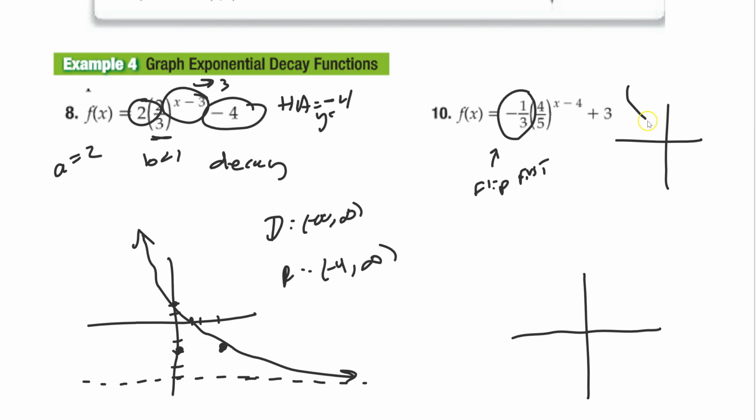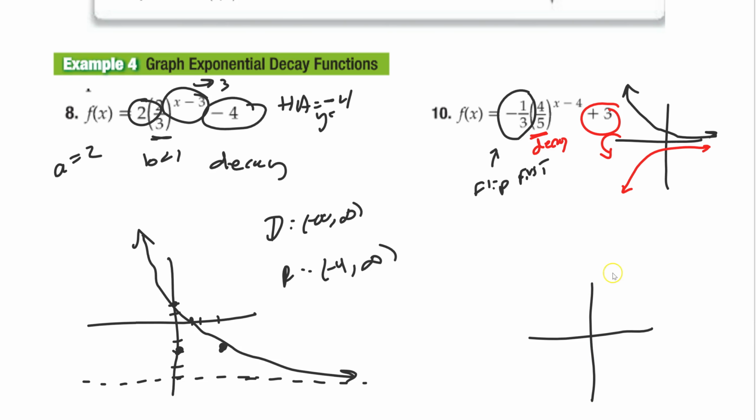Normally, a decay graph looks like this. It's my best attempt with that. We're going to flip it down. So I'm doing this so you can see the graph, right? So we're flipping it down, so it actually looks like this. So that's what my graph's going to look like. It's going to kind of be going up. It's actually a growth now. And if a flip does that, it switches it from growth to decay. So it started off as a decay, but now you consider it a growth graph. It's going up from left to right.